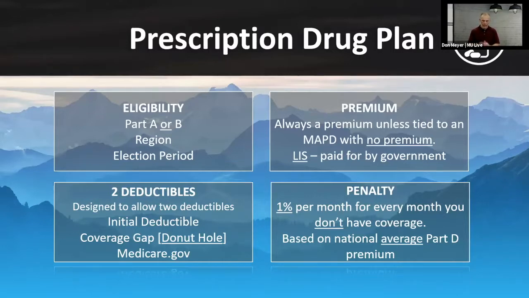All right. Now, the best way to describe and teach people about what the coverage gap is and if they're going to hit it, because they really don't care about what the numbers are. What they really care about is if they're going to hit it. And I'm going to show you this week how to go to Medicare.gov and show them the color graph to be able to let them know when they're going to hit it, if they're going to hit it, what month it is, what their copays are going to be, when they're going to get out of it, when they're going to get into catastrophic coverage. So there's a really great way to explain that to people using Medicare.gov.